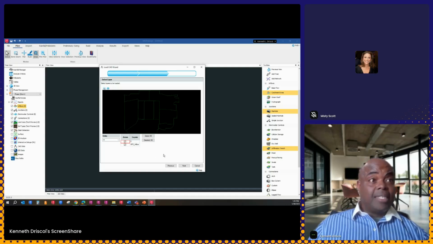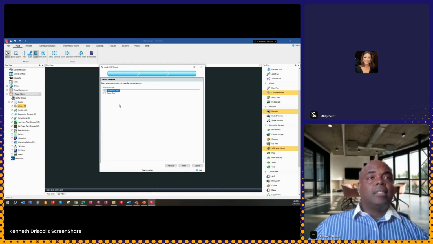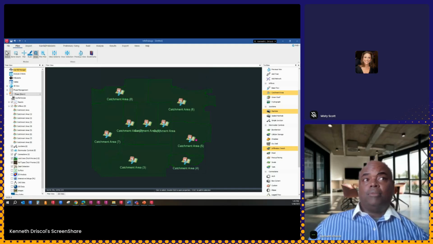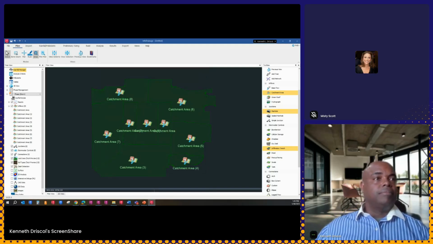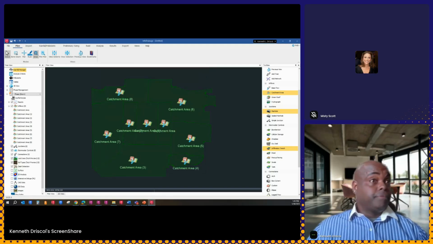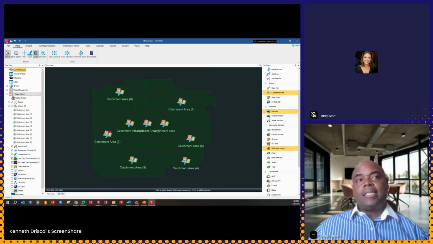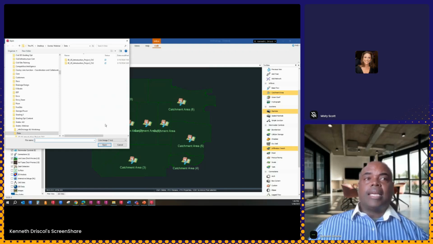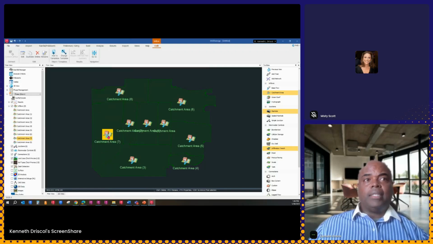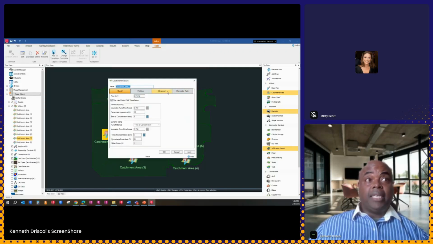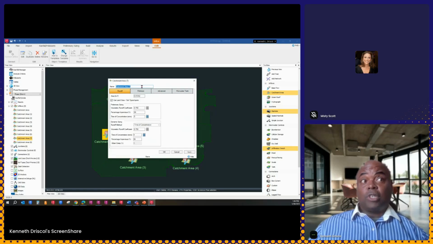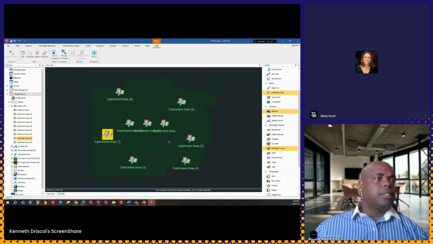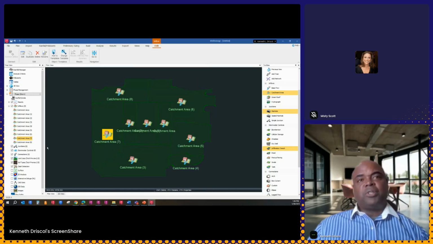So once I bring this in and I select next, then I can tell it this is a catchment area, and then I'll select finish. And again, right back, same thing, not a big deal. If I right click, I can change the actual icon in reference to my template of what I want this to be. So residential, commercial, I can do all those things. So let me just check the time to make sure we're good.